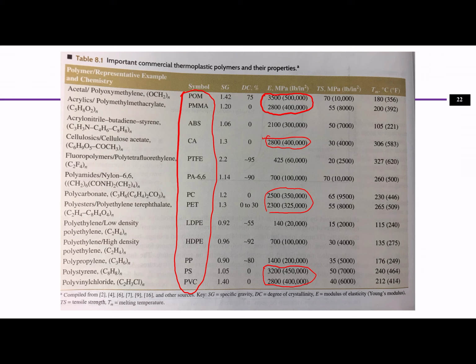They usually have really good Young's modulus, while some others might not. And if you look at specific gravity, you can find which polymers, which thermoplastics, are usually higher or heavier than others. For example, acetal is typically heavier than polyethylene, low density polyethylene, LDPE, right? So you can use this table as a guide for these mechanical properties when you are choosing materials.